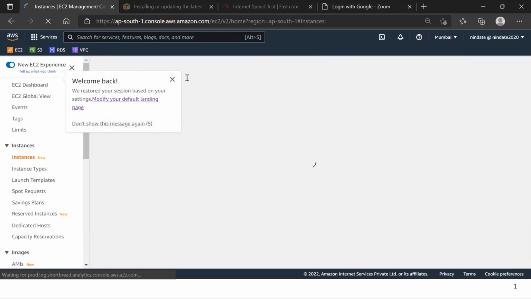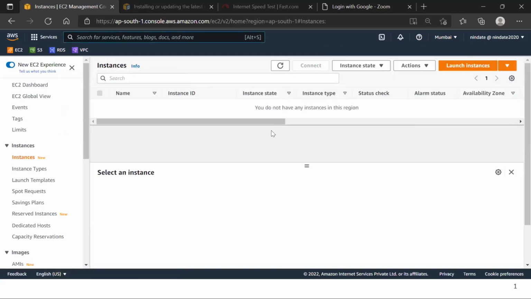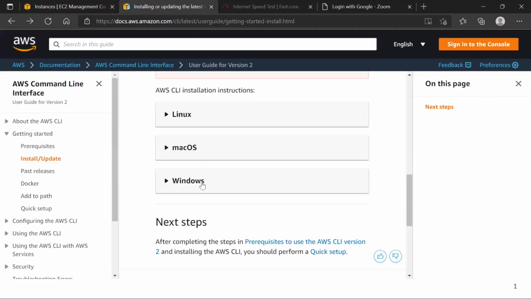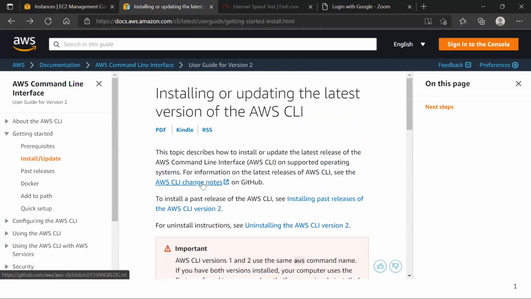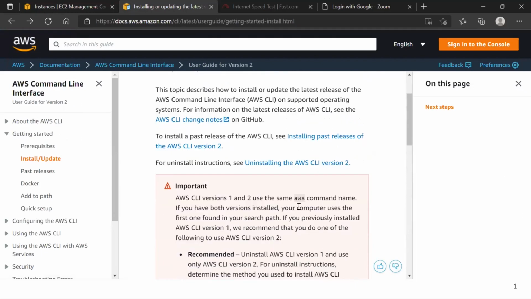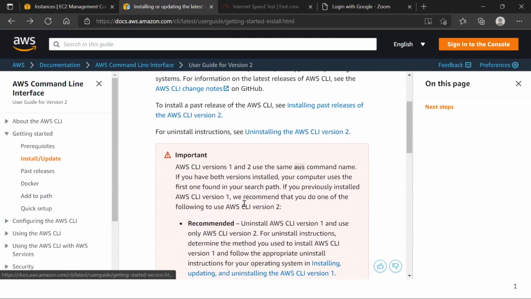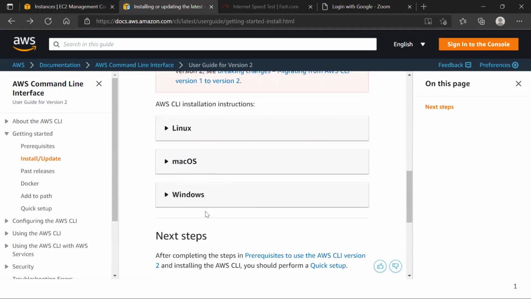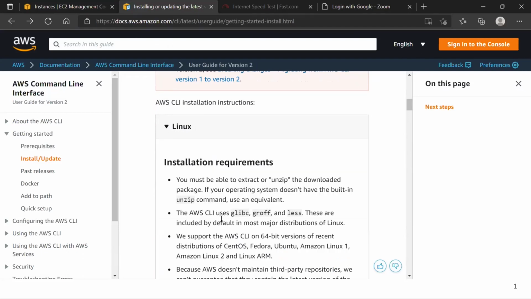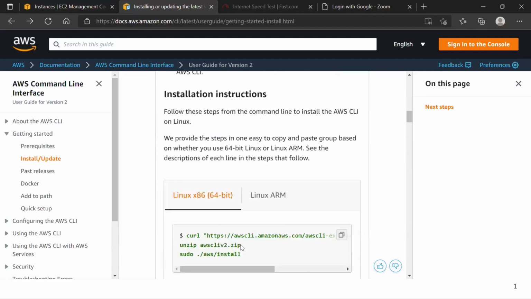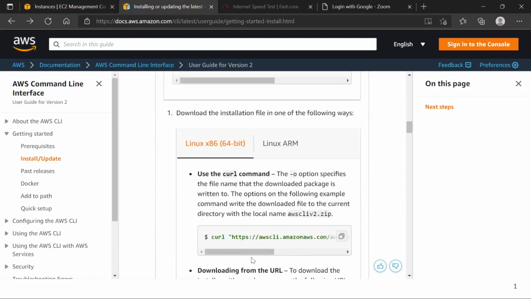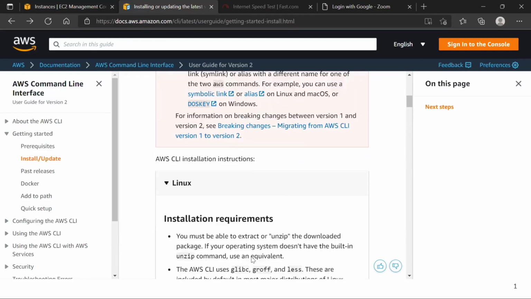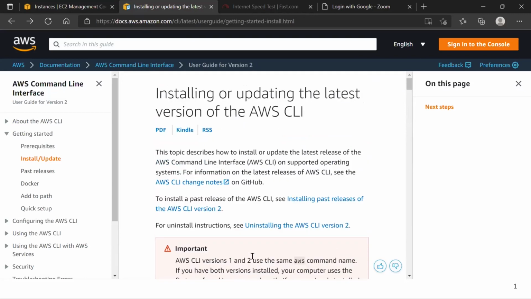Okay, so this is one method. The second method is the AWS CLI. The CLI is a piece of software that you can download and install on your local machine or any server. Currently the latest CLI version is version 2, and it can be installed on Linux, macOS, or Windows. You have the steps in this document for how to download the zip file, unzip it, and then install the AWS CLI. Similarly, you can install the AWS SDK for your choice of programming language.